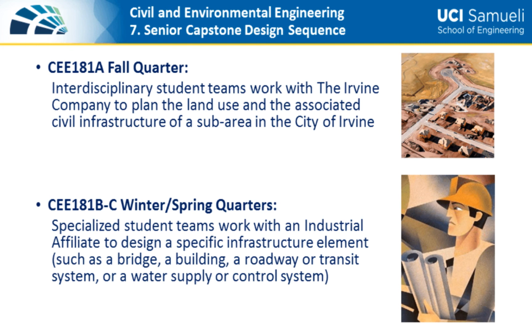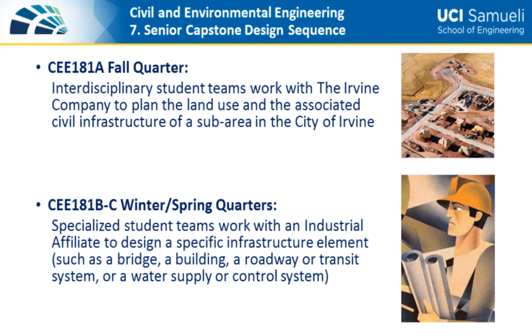The Senior Capstone Design Sequence is actually common to both our BSCE and our BSENE programs. There are 2 components. In the fall quarter, in CE 181A, interdisciplinary student teams work with the Irvine Company to plan the land use and the associated civil infrastructure of a sub-area in the city of Irvine. By interdisciplinary, this means that at least 1 student from the BSENE program is joined up with a student in structures, a student in transportation, a student in water, and a general student to form an overall team to do the overall planning effort.